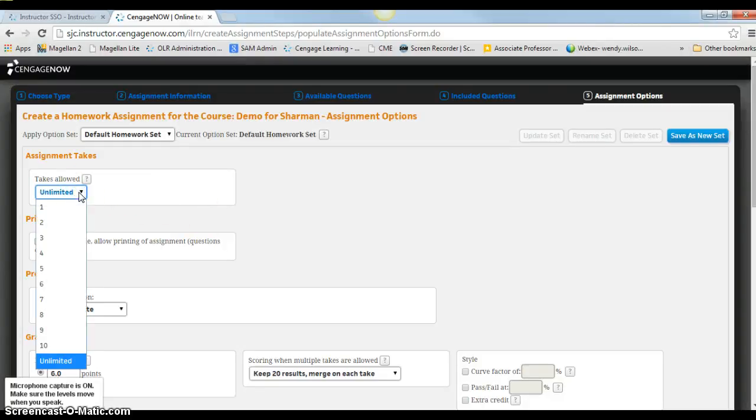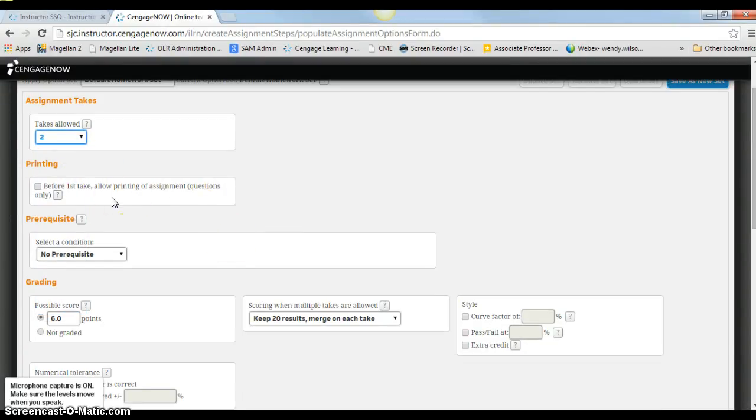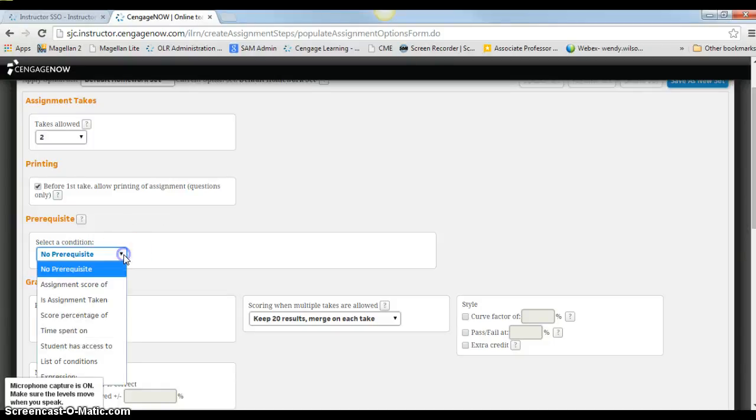So here you can adjust how many times you want the students to be able to take the assignment. With printing, this just determines if you want them to be allowed to print the assignment before they attempt it. So I know with accounting, a lot of professors like to turn this on, especially with all of the balance sheets that you're going to have. Sometimes they'd like to be able to print them out and complete that on paper beforehand. You can set up a prerequisite.